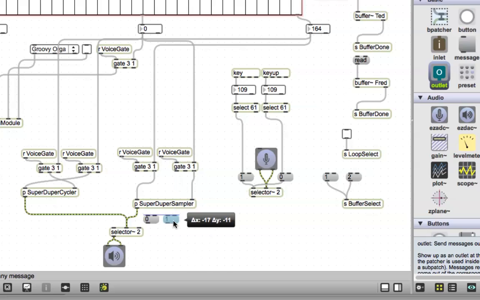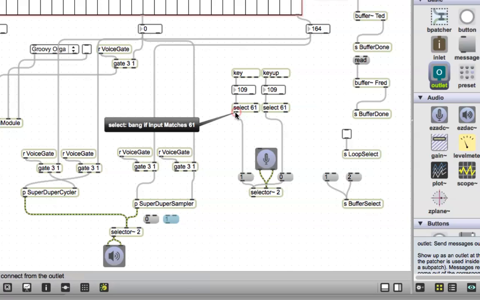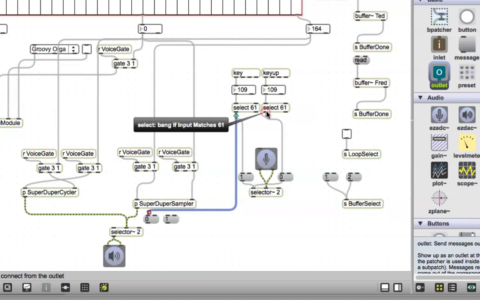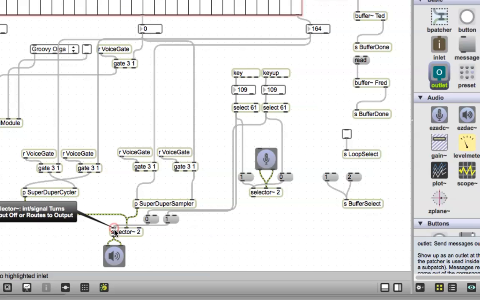Okay. So now, when I hit my key 61, this is going to come down here, go over here, and trigger that zero. That was in the left inlet. I know that was kind of hard to see. And then this one, when the key comes up, is going to turn that selector back on, we hope. So here we go, and in the left inlet there. Both of these inlets get connected to the leftmost inlet in the selector down here too. That's a lot of work just to avoid a little feedback, but there it is.